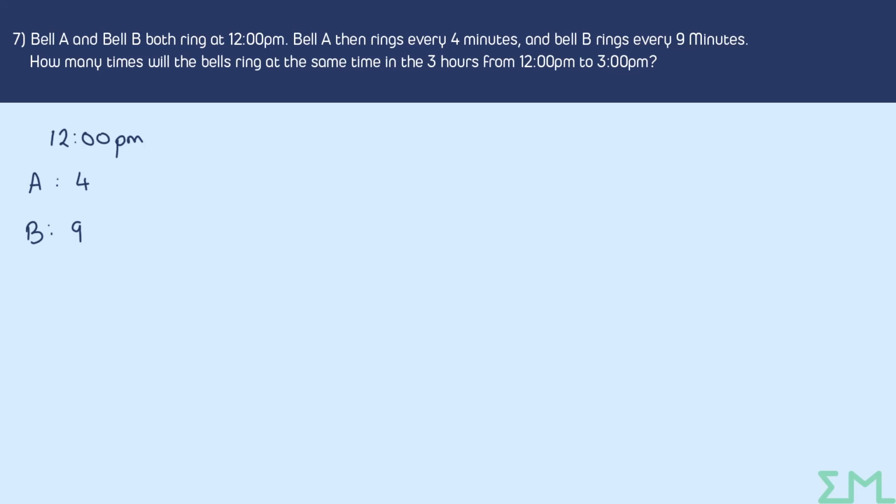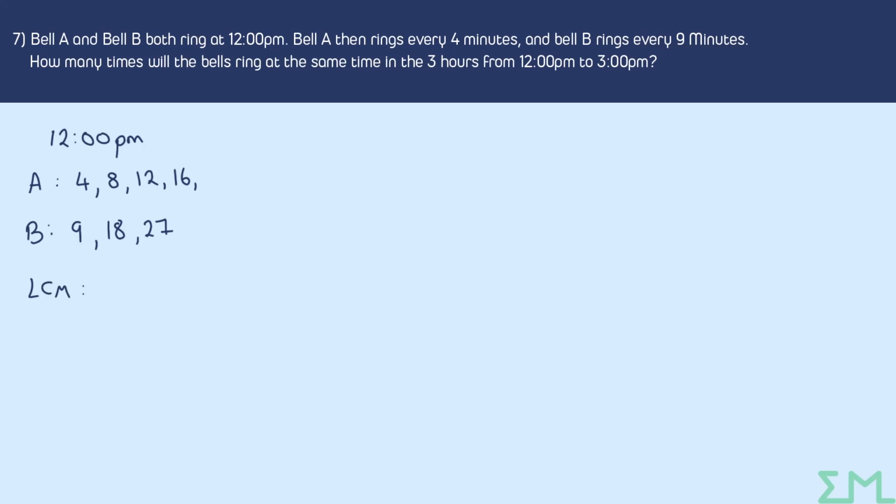And if you really think about it, all that's asking us to do is work out the LCM of 4 and 9. One of the ways you might approach this is to start writing out the times table for each number until you come across a number that is the same. This can take a small amount of time, and if these numbers were larger, it would definitely take too long for the time you should be spending on this question. So, we are going to use the methods that we've been using up to this point.